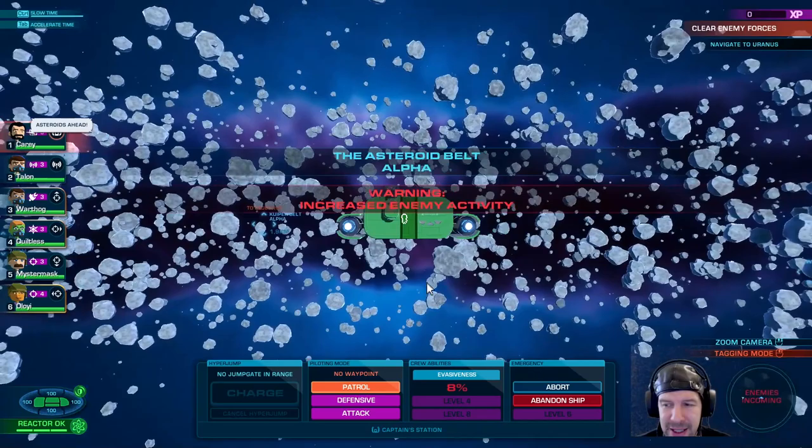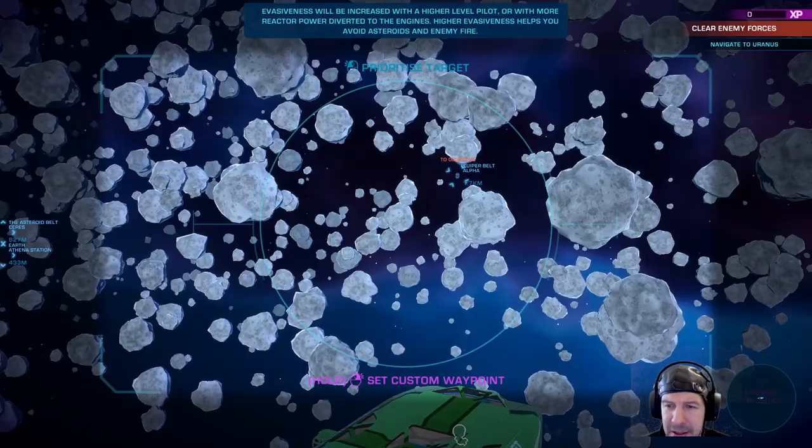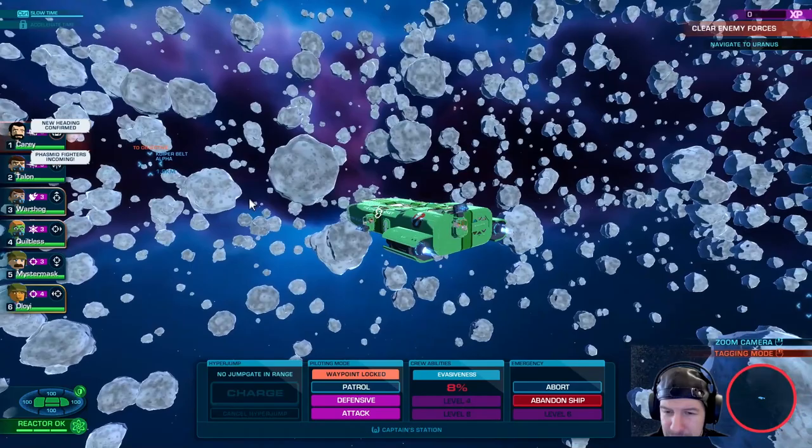Now, we're gonna get into the thick of it. Warning, increased enemy activities. Enemies incoming. Where's our next jump point? Earth Athena Station. Asteroid Belt Series. New objective, Kuiper Belt Alpha. We're gonna go there. New heading confirmed. Oh, and I think we have company. Where are they? There they are.